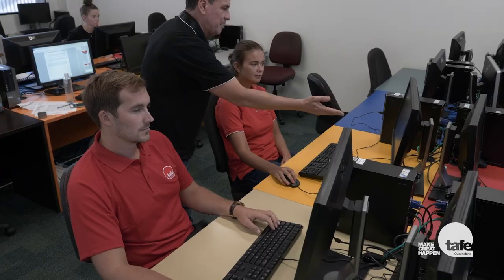TAFE Queensland is committed to making everyone's study experience accessible and enjoyable. If you have a disability, there's a range of practical assistance, support and advice available to you. Our Accessibility Support Team can work with you to develop an individual support plan, which may include communicating with your teachers on your behalf, providing sign language interpreters, readers and scribes, learning of assistive technology and coordinating alternative assessment arrangements. The Basic Key Skills Builder, otherwise known as BKSB, is an online tool that determines your reading and numeracy levels within the Australian Course Skills Framework. The BKSB helps identify any gaps in your skills and provides access to learning resources to help you improve in that area. There are a range of reasons why you may be required to complete the BKSB, including helping us understand your academic capabilities, identifying areas where you may need support, and to meet entry requirements for funding arrangements.